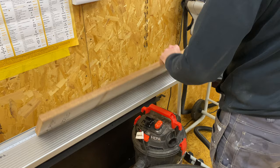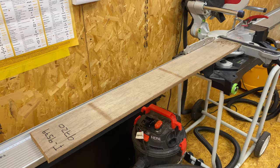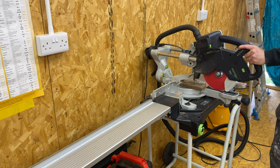So I tried the likes of B&Q and stuff for a UPVC one. It needed to be narrow and most of them were kind of like this. So I thought, why not build my own? Now, the first thing I needed to do was select a suitable piece of wood. Now, I have this pressure treated hardwood decking, which I think is like a Moranti or a teak. I thought this actually would have been quite suitable. Now, this was one of my recent monumental skip dives, so it's more than paid for itself recently.